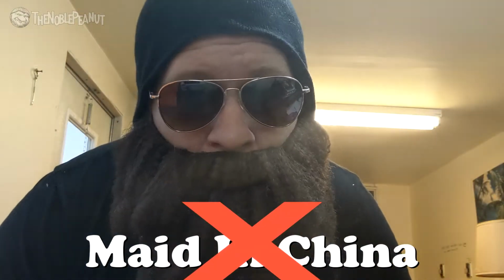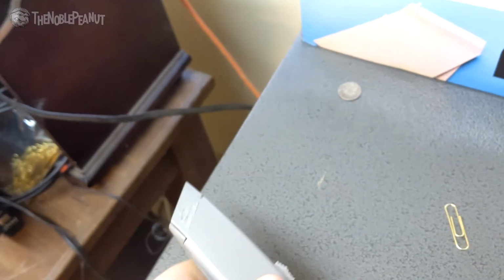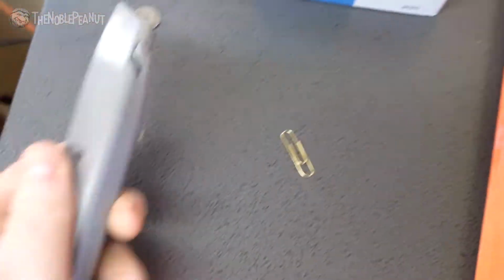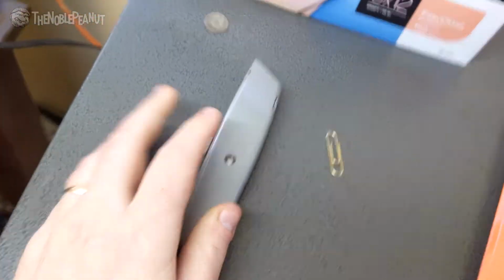It just say Made in China on it, which I'm not too excited about. You can see it's got a chip right in it. Right there. So the cutter ain't cutting. So that's what we gotta fix. So supposedly, I'm told by the great almighty internet that these things just open up, and now supposedly there is a supposed replacement blade inside, which is good because I need to replace the daggone thing and I don't have any blades.